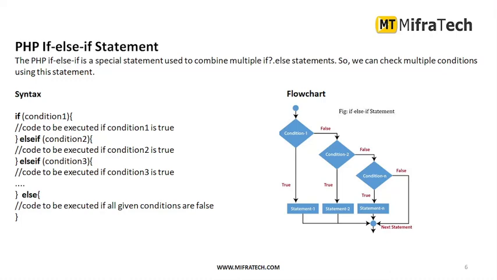PHP if else if statement. The PHP if else if is a special statement used to combine multiple ifs. When combining multiple statements, the if else if is used, so we can check multiple conditions using this statement. You can see the syntax. If condition 1 is true, else if the condition is true, else if. We can use as many statements as possible.